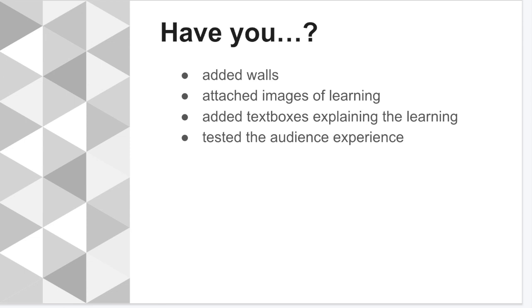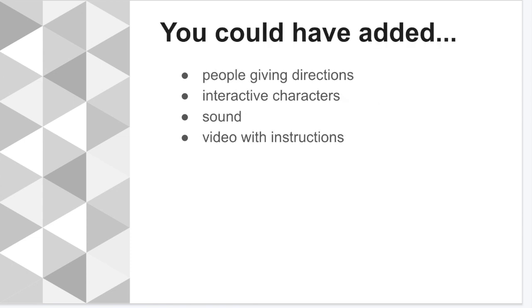So these are our essentials. You must have these things. And if you don't, now's the time to add them, please. And the could haves, the optional extras, are these four things. So you must have the other list and you could have these. If you can say yes to these, it's time to share. I'm going to pause the video now and I would like you to do the same.